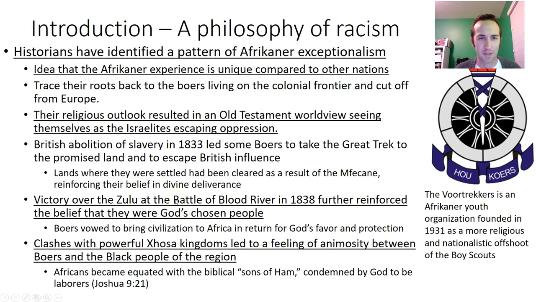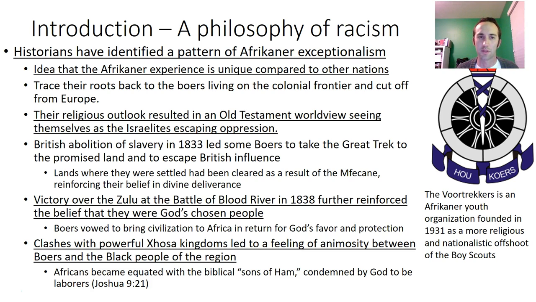More on this philosophy. And so putting this all together, over time, the Afrikaners start to see themselves as special. And in history terms, we use the idea of exceptionalism. American exceptionalism is used quite a lot, the idea that America developed a certain way, hoorah America. But the Afrikaners see themselves in a similar fashion, hoorah Afrikaner. The idea that the Afrikaner experience is unique compared to other nations, that they are special and stand out amongst everybody else. And that they can trace their roots back all the way to the Trek Boers, living on the colonial frontier, cut off from Europe, so they're no longer European, they're something different, special.